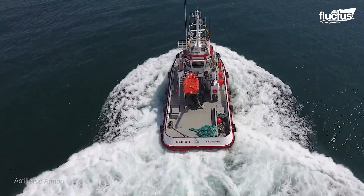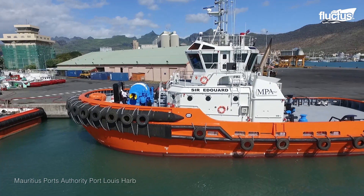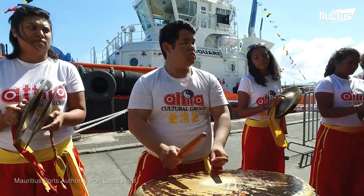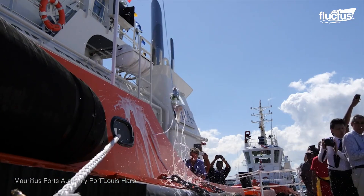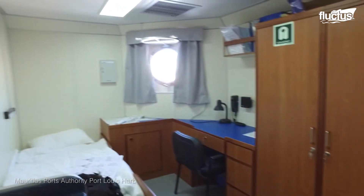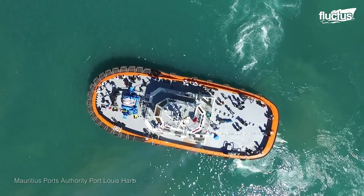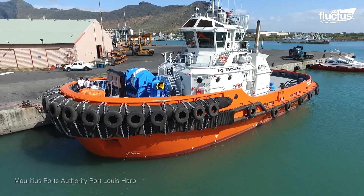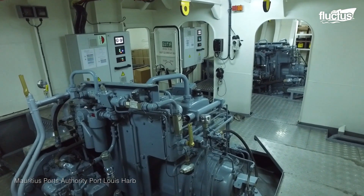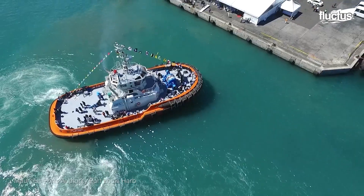Tug crews often have all the comforts of home while living aboard state-of-the-art tugs like the Sir Eduard and Mauritius. Launched in August 2016 during a very colorful ceremony, every piece of equipment from bow to stern is highly advanced, with spacious and very comfortable living quarters for the crew below deck. The 100-foot tug weighs an impressive 497 tons. It also features a massive engine room complex with two diesel engines rated to put out 1,800 RPM, giving the Sir Eduard a huge amount of pulling power.